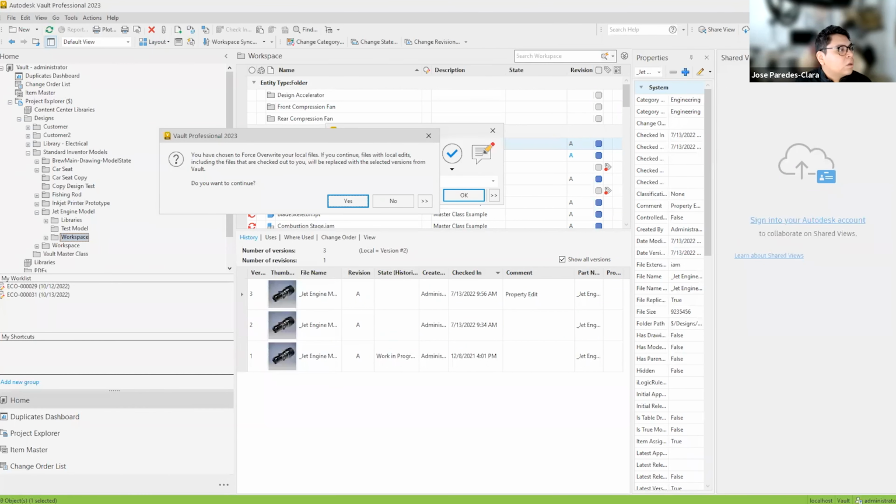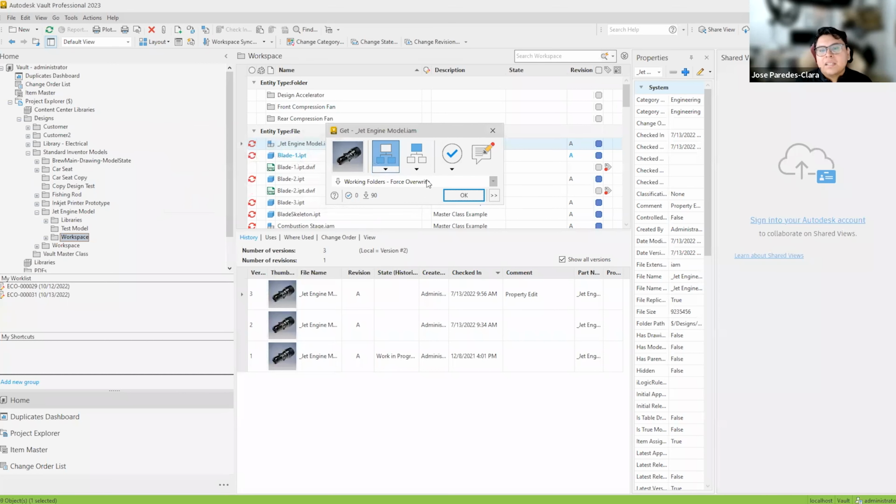And I'm just gonna hold out here a couple more minutes to see if you guys have any follow-up questions here. But yeah, so when you try to force that overwrite here, it'll tell you, hey, you're gonna overwrite the files locally. I want to make sure that you guys are aware of that, because if you have made changes to files that you want to keep, that overwrite will take that right away and delete them.